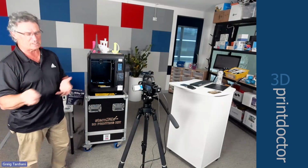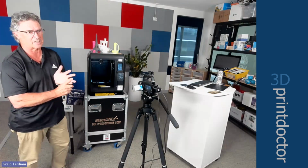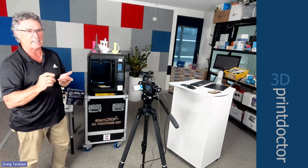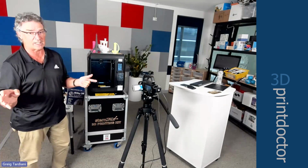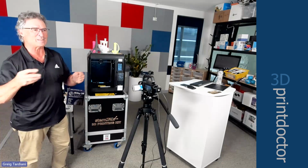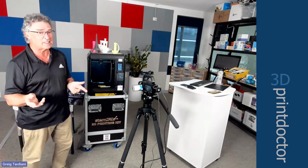PLA is still probably the best. It's the cheapest product to use. It's supposedly biodegradable, but it tends to last forever nowadays. It's quite durable, and you will find that it is just good to use in the classroom. It's always good, when you've got anything like this, to use it in a ventilated space, but with PLA it really doesn't make a big difference.